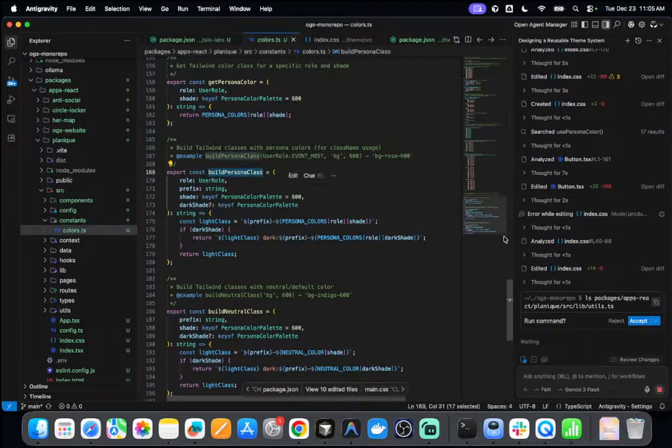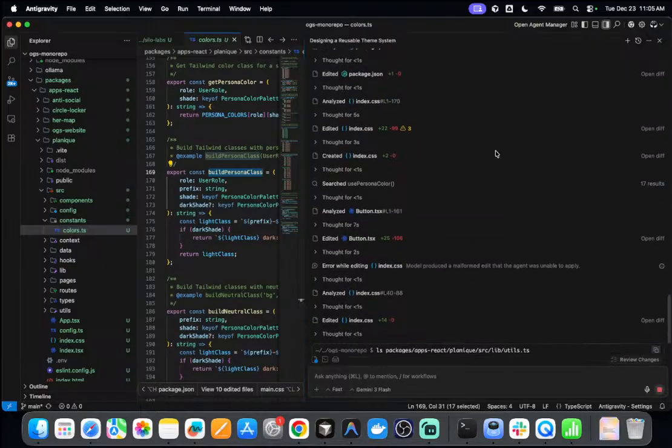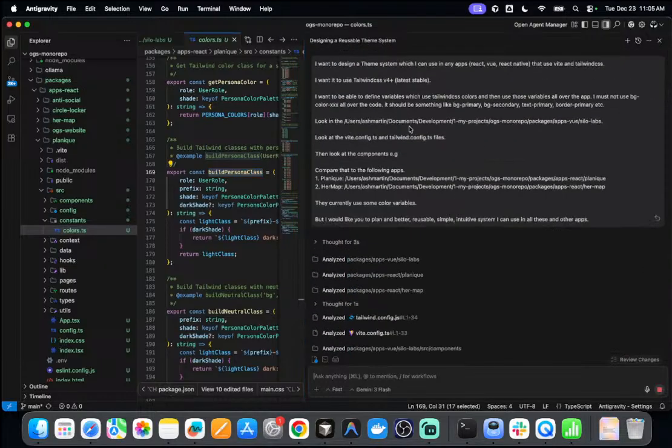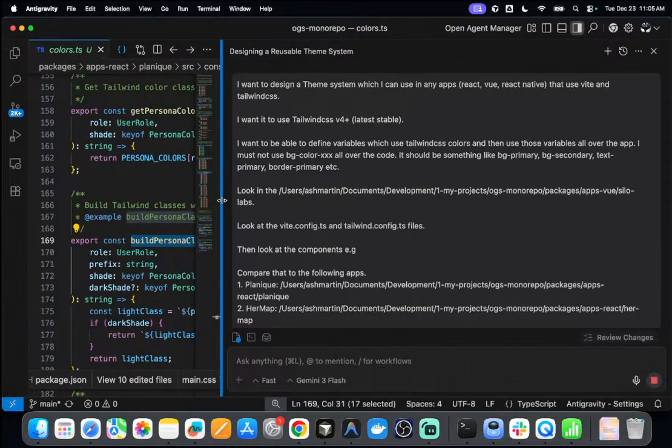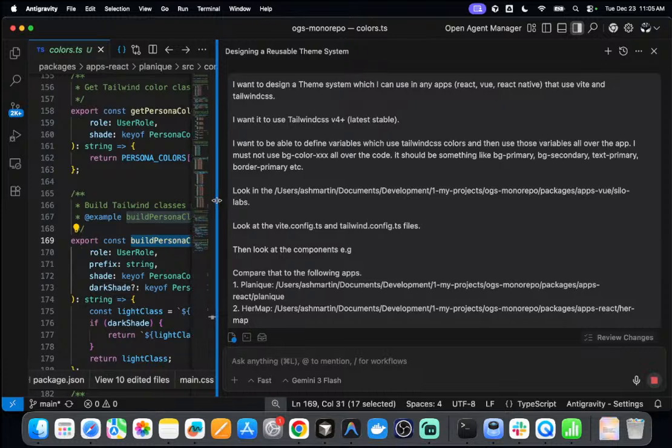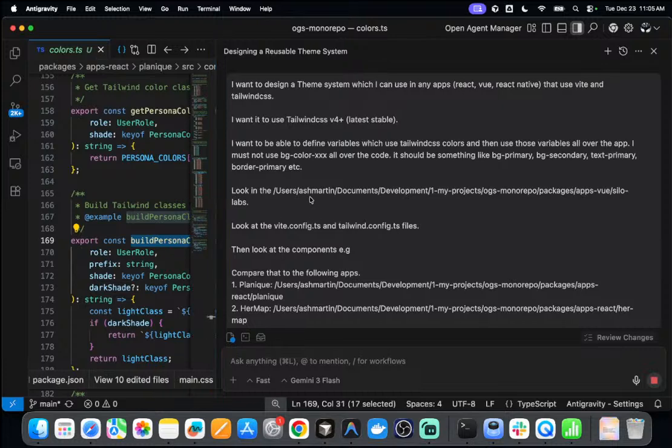So, I asked this Flash 3 today, this thing. Let's read through this prompt. And disclaimer is that I am not a designer. I am not even a very experienced front end leaning engineer. I'm a full stack girl. But I have opinions, and I actually like to do things the right way.